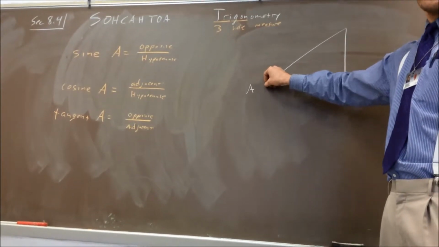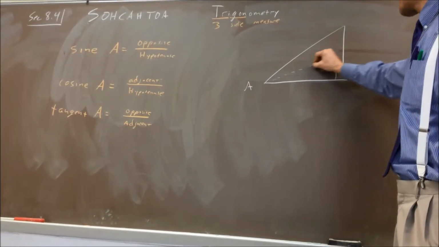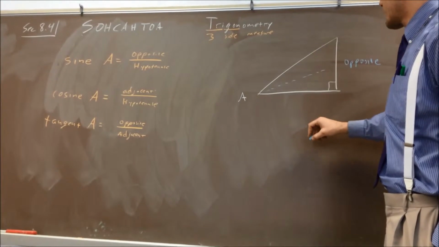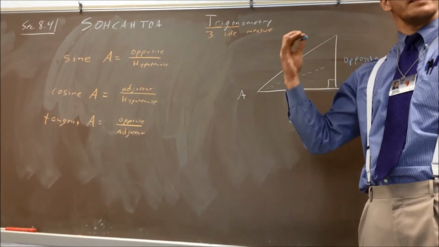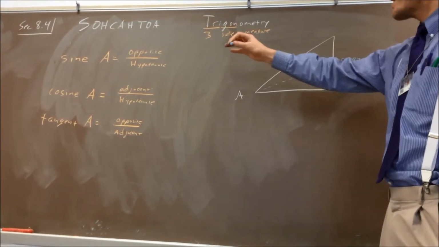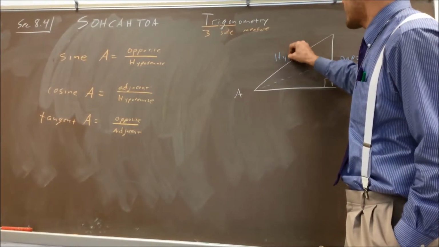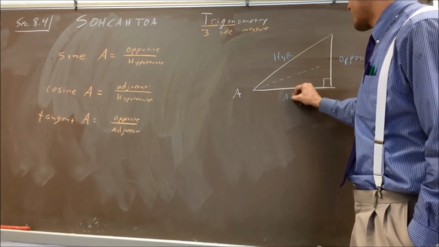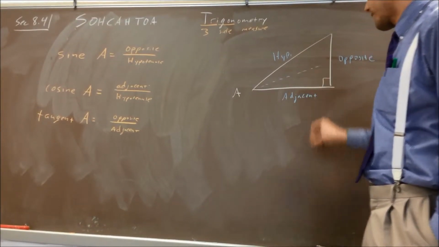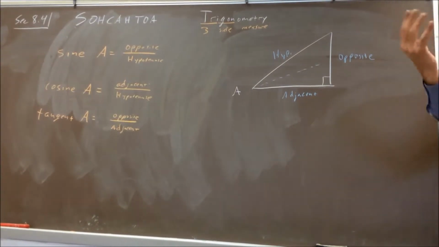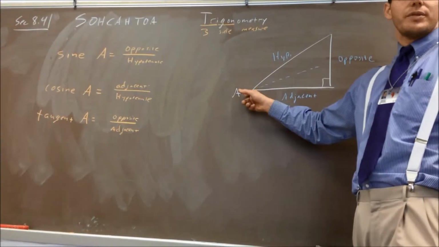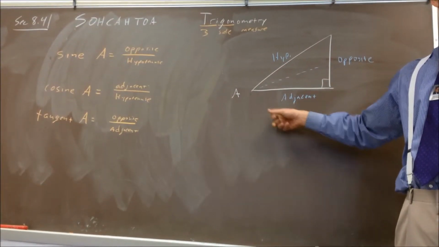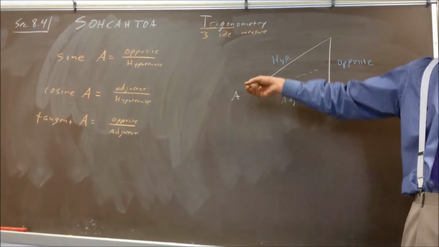The opposite of angle A is going to be this side, correct? Opposite. The adjacent side can be a little bit tougher, but if you know what the hypotenuse is, well, the hypotenuse is always across from 90, and so that means this has to be the adjacent side. Adjacent meaning next to, right? This is next to the angle. This is opposite from the angle. How can you tell if it is the adjacent or the hypotenuse? As long as you know the hypotenuse, you're fine.